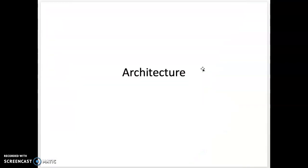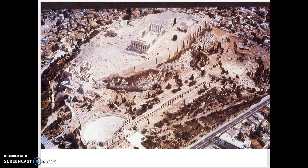Okay, we're going to look now at some architecture. And we're going to start talking about the Acropolis of Athens and this famous building at the top of it. My videos need to be 15 minutes long at a time because of the program I'm using, so we'll have to stop before we finish off everything about the Parthenon, which is this building here at the top. The Acropolis is this hill over Athens, and it means high place or upper city.